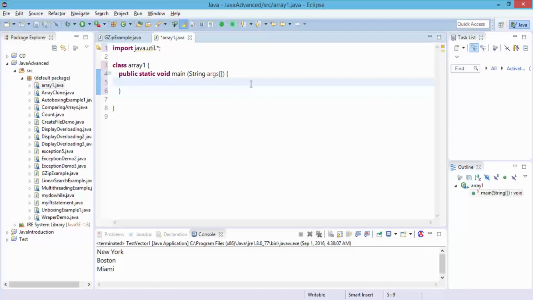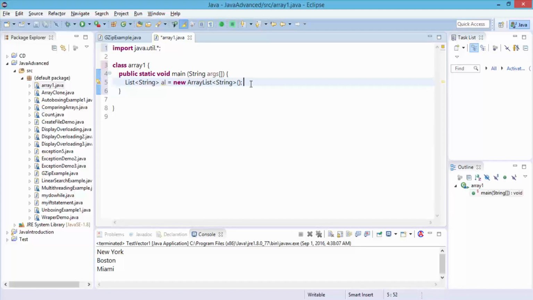Let's do List of the String type, and I'm going to call this al, it doesn't matter, equals new ArrayList of String again. Semicolon.